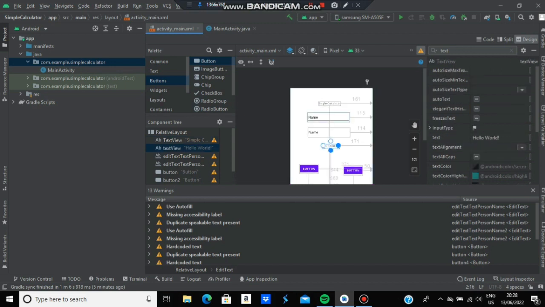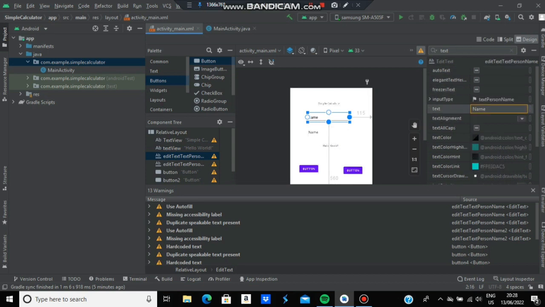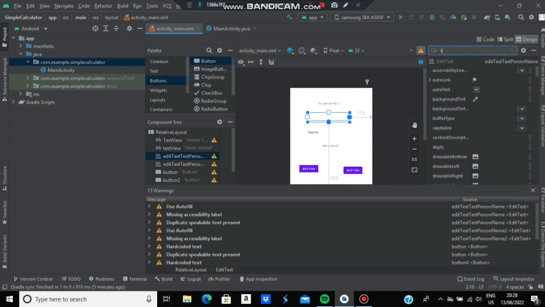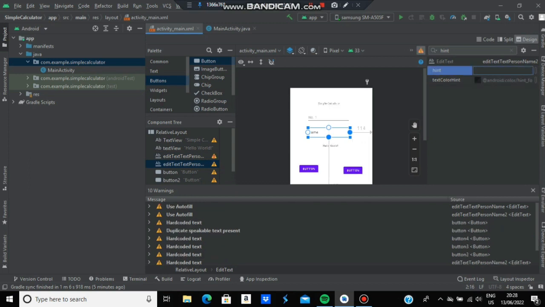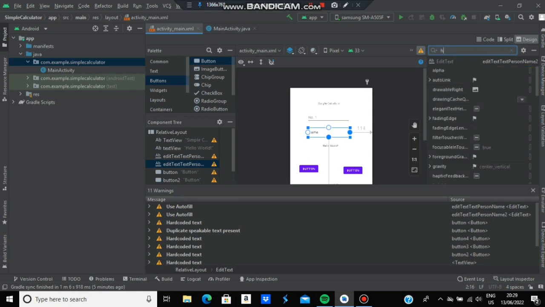And come to here, first let's do for this one. For this you need to remove the text because the text needs to be changed. So instead of that, go to hint, remove the text and go to hint and type it here as number 1, means the first number you have to enter, so that will be shown as hint. Same thing you have to do for this as well, show it as number 2. Okay, and here you have to remove it and type it as text. So when you search the text, you have to remove the text so that number 2 hint will be displayed. Just move it. Okay, that's all.